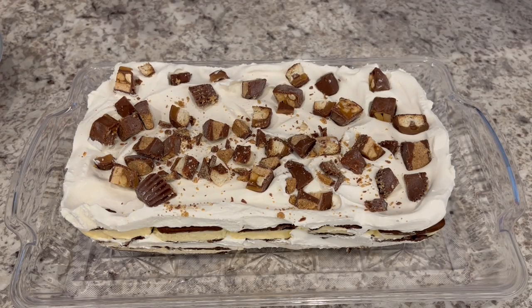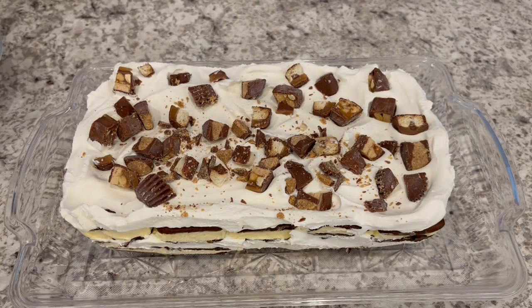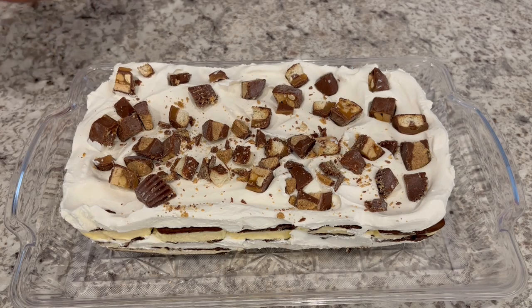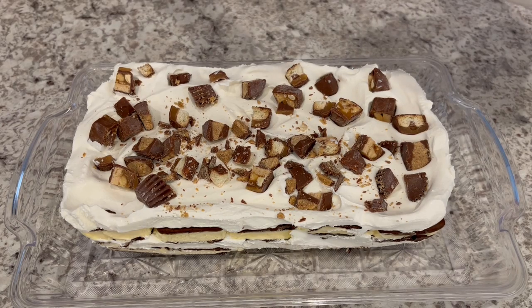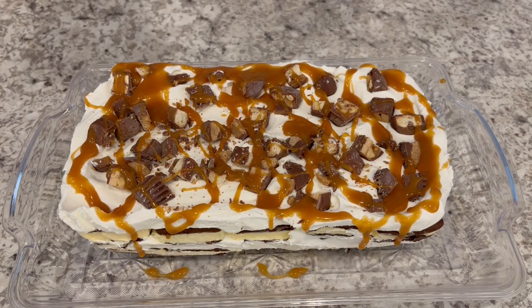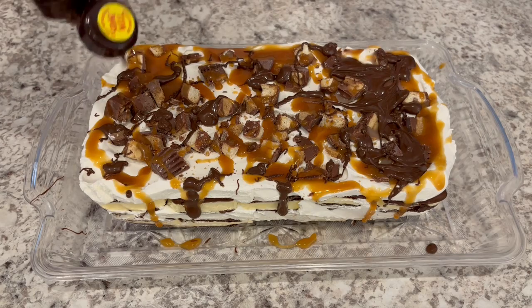So it's been about five hours and I lifted the cake out of the pan. It was so easy, just pulled it up by the parchment paper. And then I just stuck a large spatula underneath there and then just put it on my serving platter. Now I am going to garnish this cake with some caramel. I warmed up just a little bit, maybe three-fourths of a cup of caramel in the microwave. And I'm just going to drizzle it over the cake. And now I'm going to take my magic shell topping. If you have just regular hot fudge topping that's fine too. But the magic shell, it hardens.